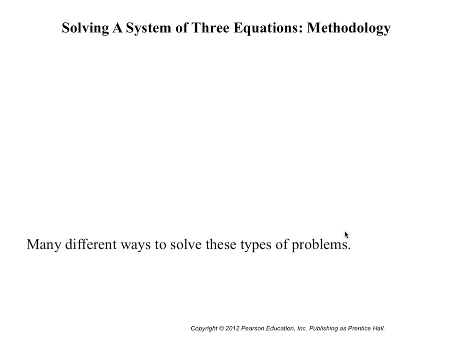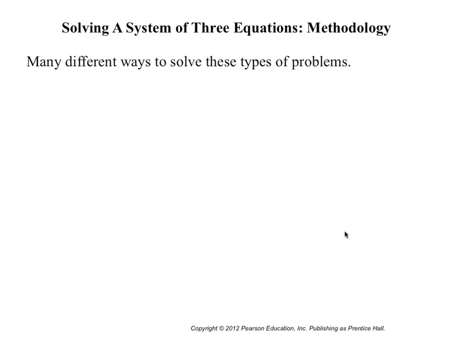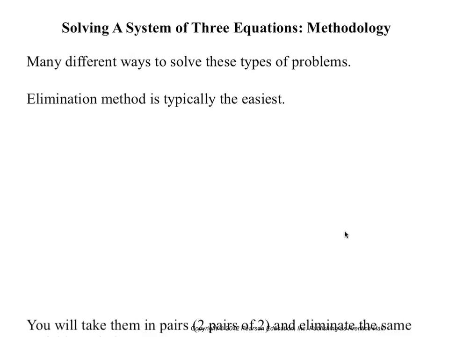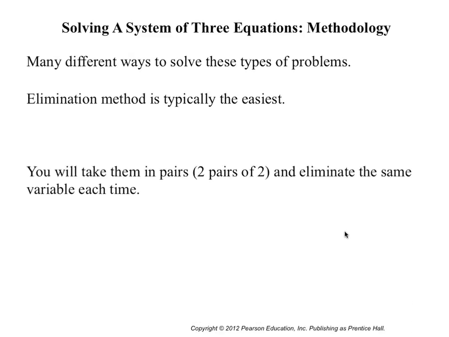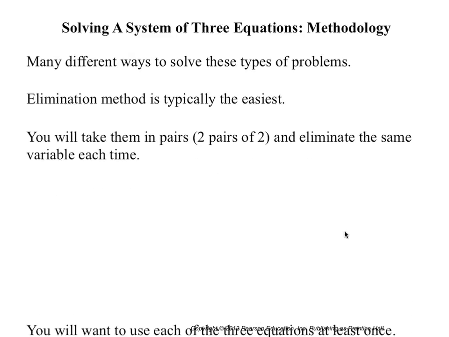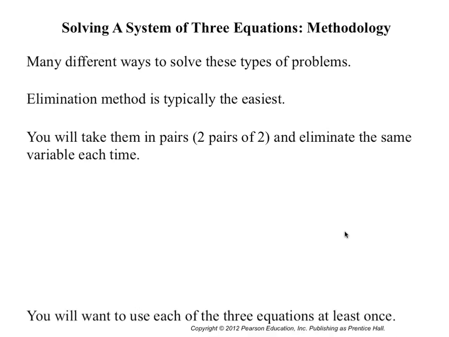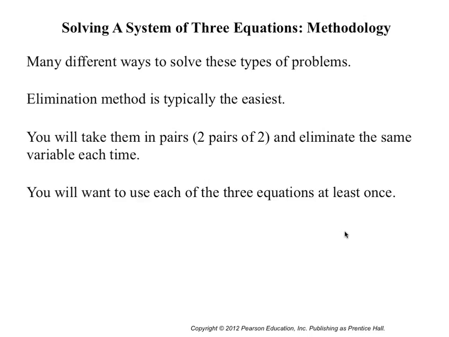Now there are different ways of approaching this, but this way, if you're stuck, tends to work. There are many different ways to solve these types of problems. The elimination method is typically the easiest. You're going to take them in pairs, so you're never going to deal with all 3 equations at once. You're going to do 2 pairs of 2, okay? And you have to eliminate the same variable each time.